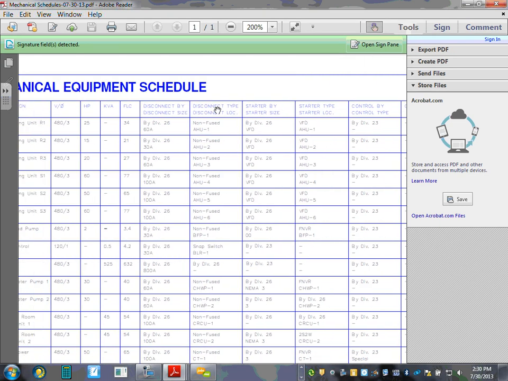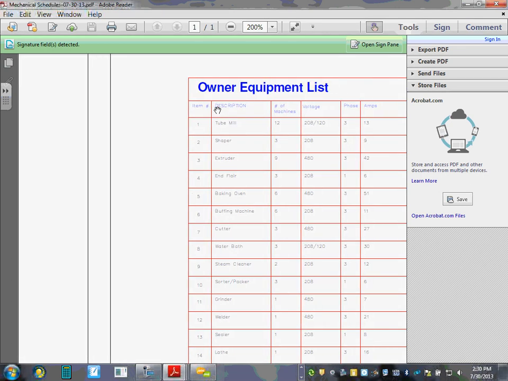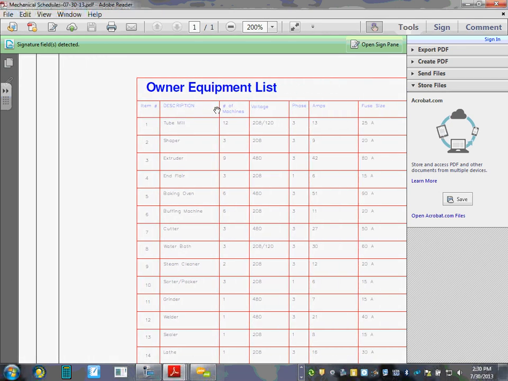Do you guys have anything that's not on this typically? What we typically do, like you all know, is we go talk to the mechanical engineers and we get the electrical information about the mechanical equipment, and plug it into our schedule. Do you add one schedule for mechanical and electrical, or does each have their own schedules? We have a schedule on our sheet. They don't put electrical information on their mechanical schedule. They're referring. We don't put mechanical information on our electrical schedule.